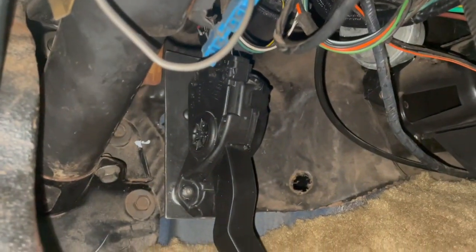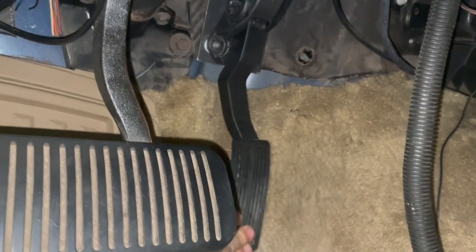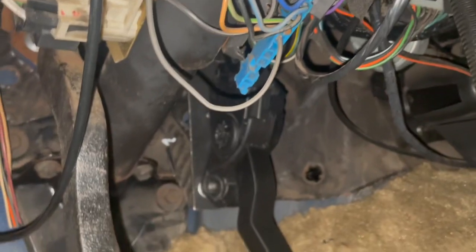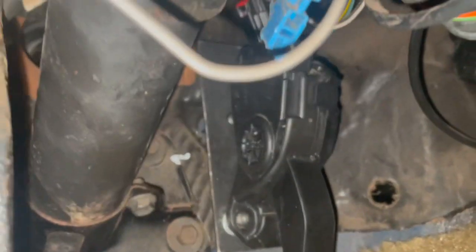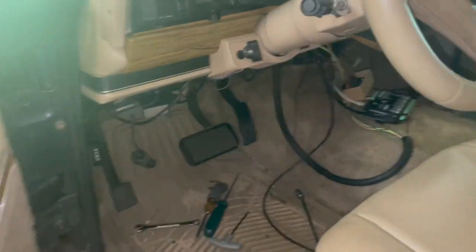All right, it's in there. Yeah, I mean, pretty straightforward. We've got good pedal movement all the way to the floor. And it's comfortable. I set up and it just felt like it used to. So, pretty simple, pretty straightforward. And we have a gas pedal.